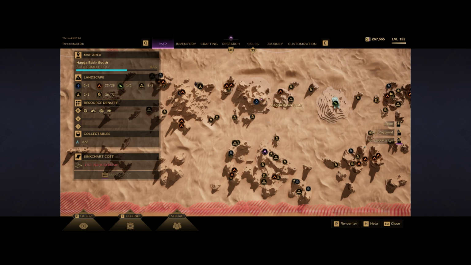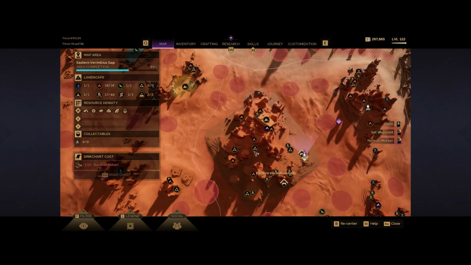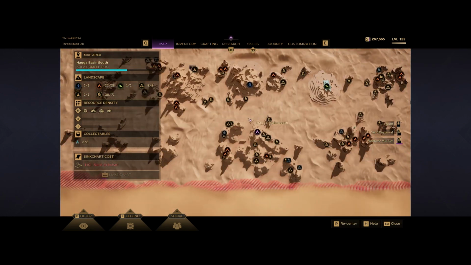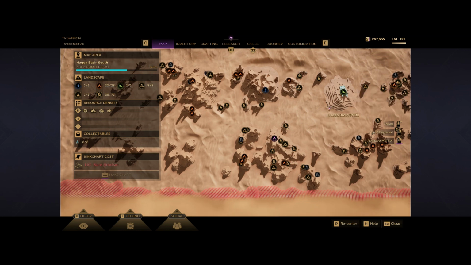This one gives you Aron's Vengeance. It's a machine gun that is strong enough to carry you all the way through until you reach the steel zone. Trust me, we've done it and we know. But those aren't your best ones.